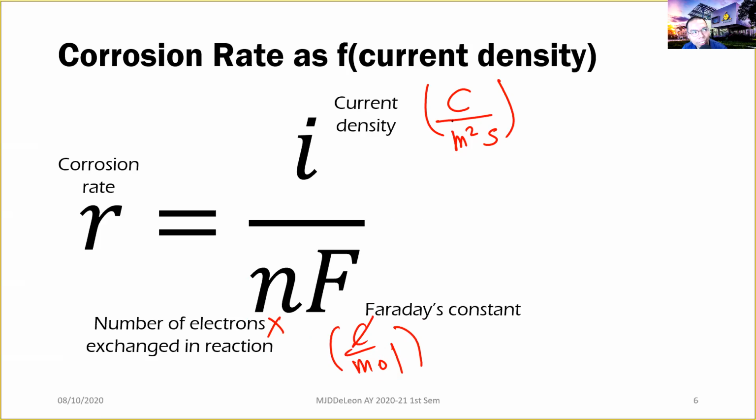So, canceling units, then at the units niya, makuha natin yung corrosion rate, which will have units of moles per meter squared second. We always have the option of making this in terms of mass. We just multiply this by density or something, or CPR or something. So mula dito, maka-convert na rin naman natin siya into our other corrosion rates.